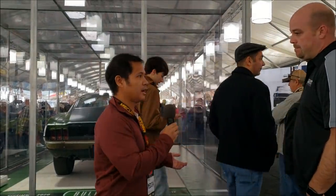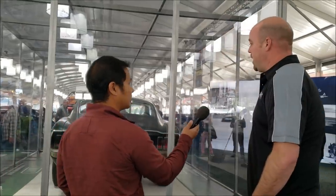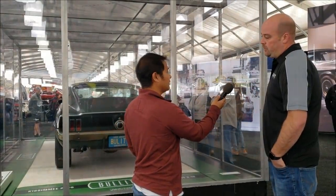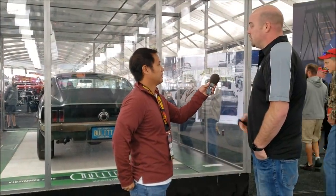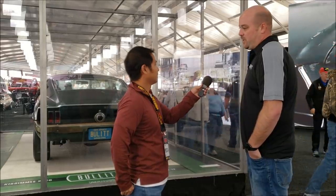And all the paint we're seeing right now — it's all original? Absolutely, every bit of it — except for the front lower valance. My grandfather in 1979 backed into the car twice. That's why there's a new bumper, that's why the hood looks a little bull-nosed on the front, and that's why the lower valance has been re-shot. Funny enough, I'm a paint and body guy — I've been doing it since I was a kid. So the preservation side of things is why it looks the way it does: preserved but clean. That's the OCD paint and body side of myself applied to preservation.